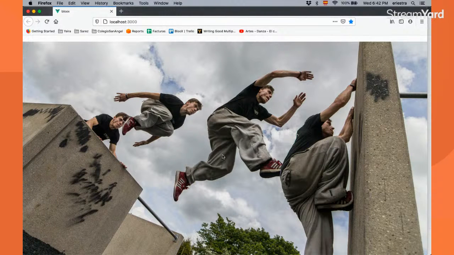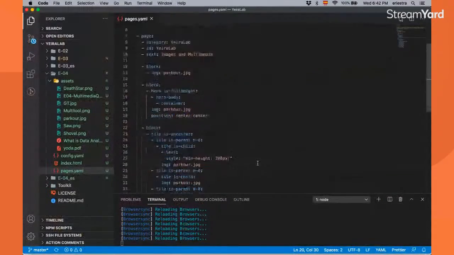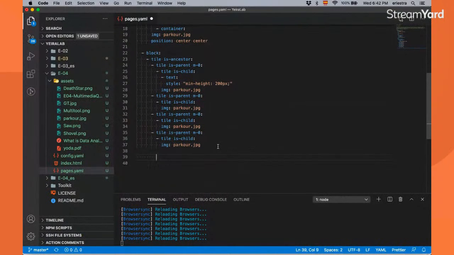So let's see the following example. What we want to do now is arrange a more interesting type of layout. So I'm going to start with a block, and maybe I can start with a card. I'm going to put some padding and some margin. And inside of this card, I'm going to start a columns element, and then a column and this column, and then a column again. And these two columns are going to distribute evenly.